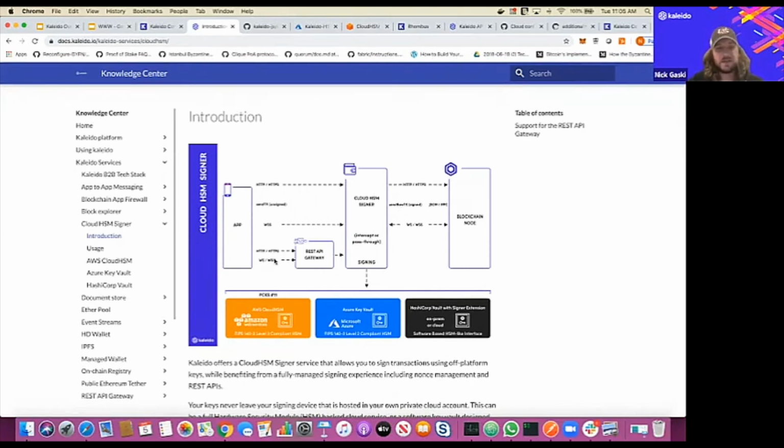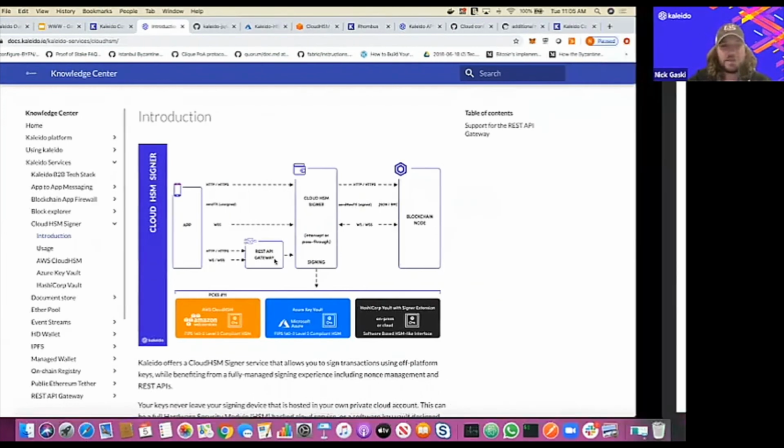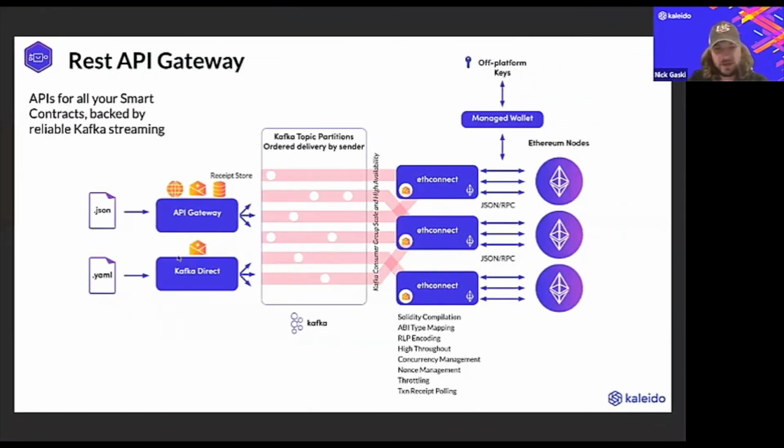The optional second approach, which we've looked at in deep detail many times, but those of you that have attended these will know that I'm quite favorable to this piece of functionality in Kaleido, is using our REST API gateway as the submission layer. This is basically our piece of middleware in Kaleido that removes all of the Ethereum complexities, including RLP encoding and the sequencing or nonce management requirement. And you have the ability to use a parameter inside of this service, the KLD-from parameter, where you're enumerating the Ethereum address that's going to sign the object.